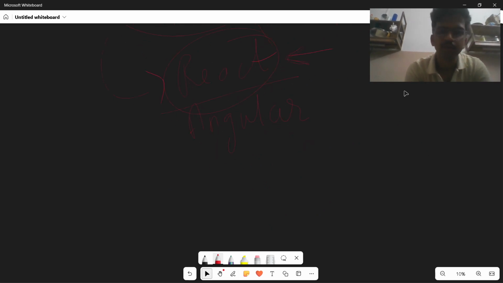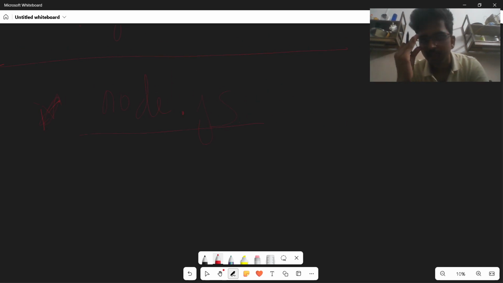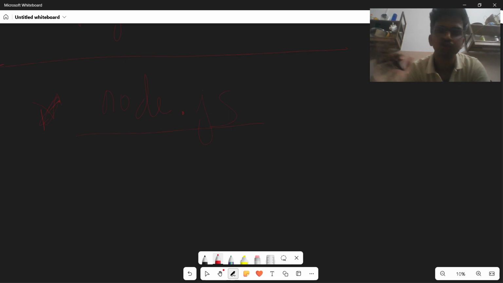After learning this much, now you have to come to backend. In backend, if you are very comfortable in JavaScript, go for Node.js. I'm not degrading you, don't learn Spring Boot. If you're good at Java, then of course you preferably choose Spring Boot.